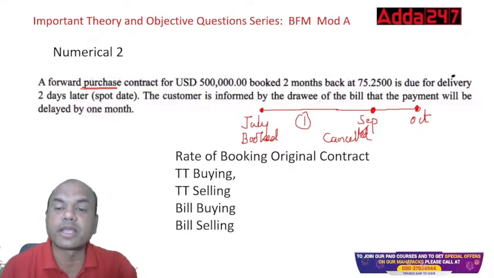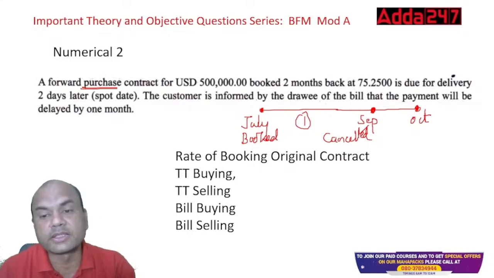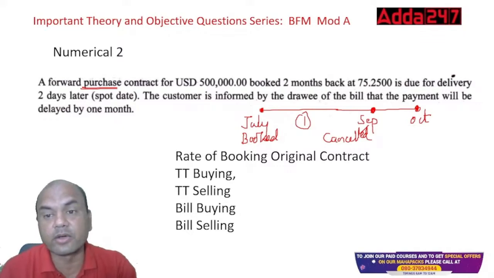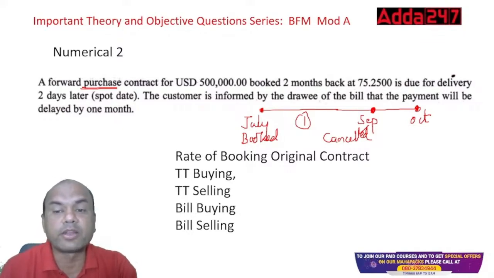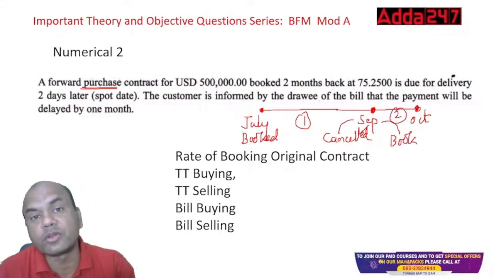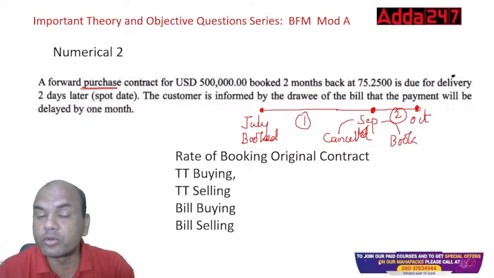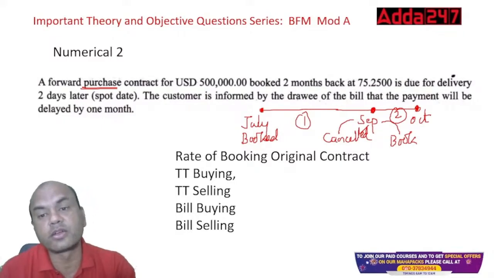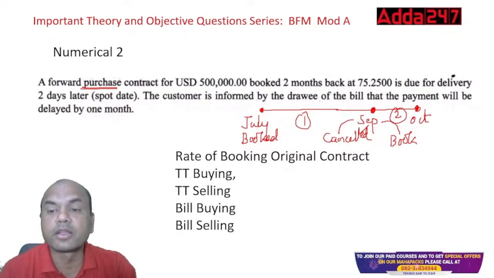Okay. So this is to be cancelled. But remember, if it is to be cancelled, it doesn't mean that, because the payment is to be received in October, is the payment received up till now? No. Payment is not received. So what will I have to do as a banker? Now the role of the banker comes in. The banker will have to cancel transaction number 1 and will have to book a new contract for October, this 1 month, because up to the time payment is not received, the transaction is not over. Okay. So the bank will have to do two transactions over here. One is cancelling the older one and booking the new one.